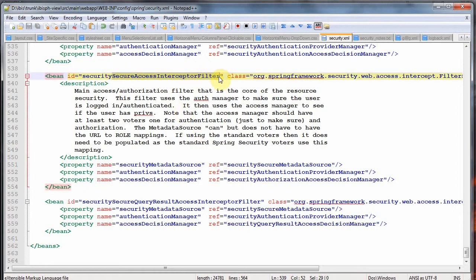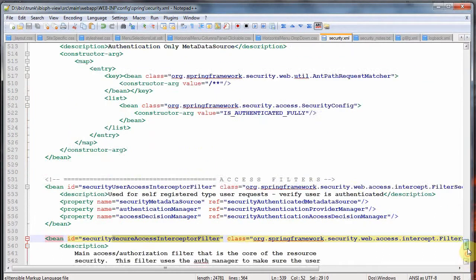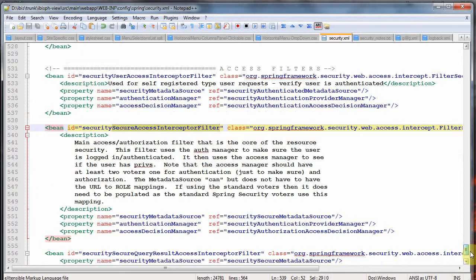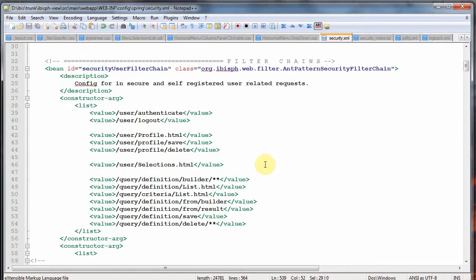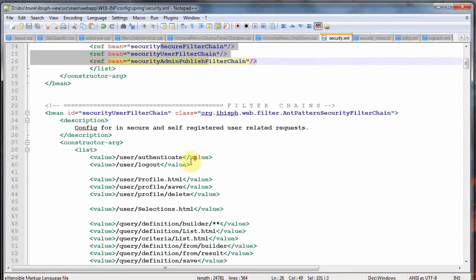And if you need different configurations, then you set up a different interceptor filter, and you map those types of requests to that interceptor filter. That is done at the top of this file, with the filter chain that's specified within the proxy, and you kind of get the idea.